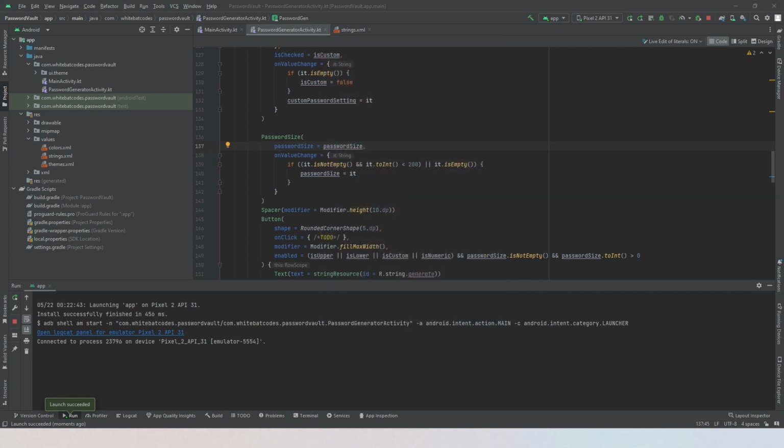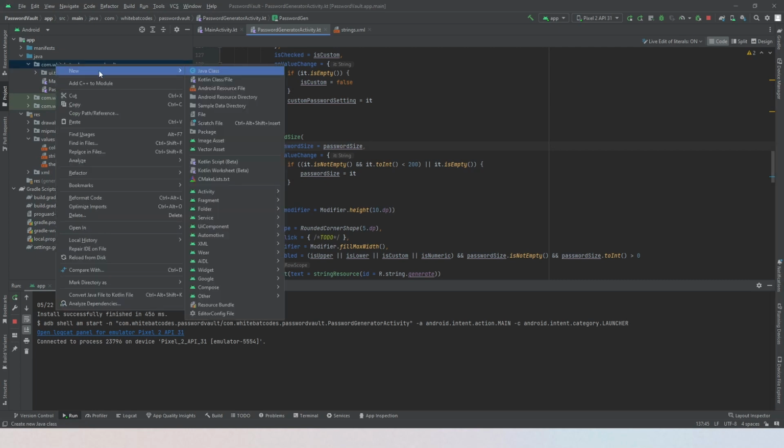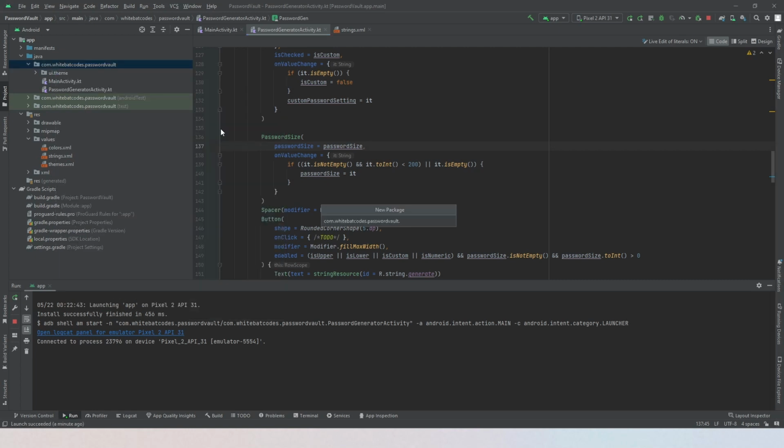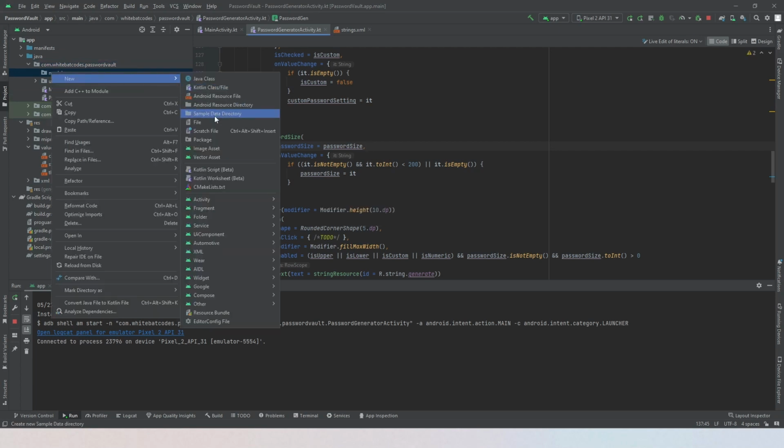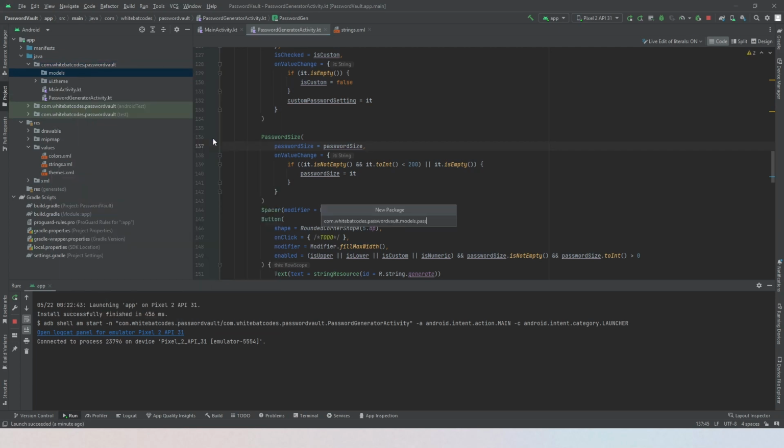Alright, now let's go to our logic here and add our models, where we will have our logic for the password generator. So it's going to be quite simple. Let's create some packages. So models here. Then another package for password.